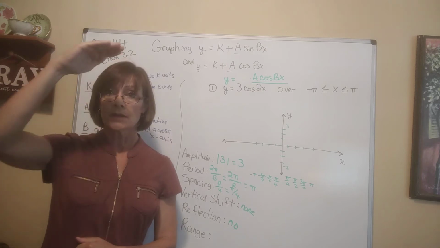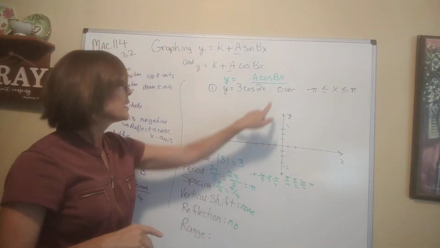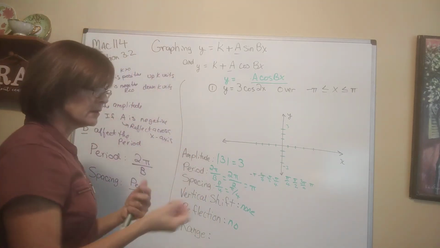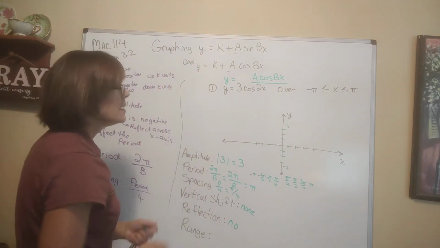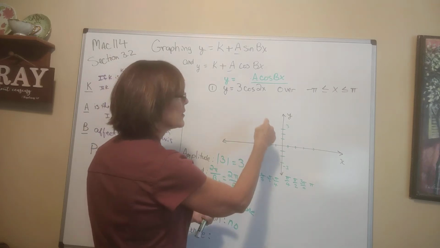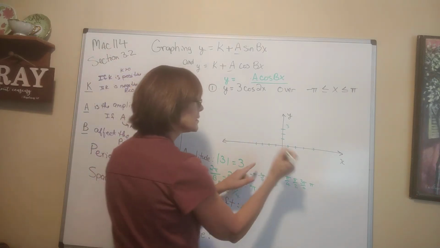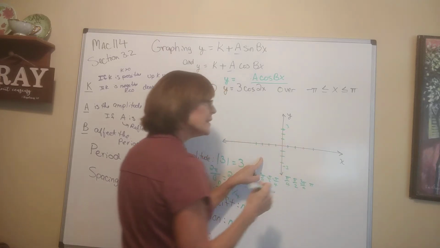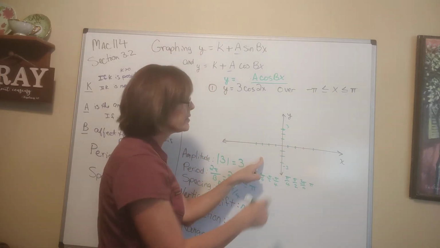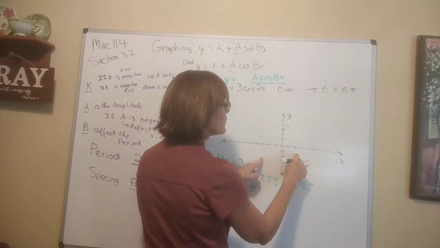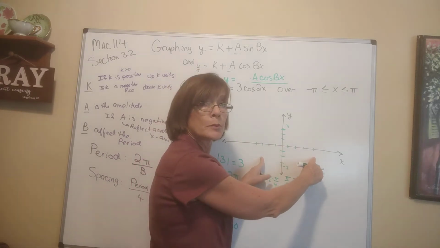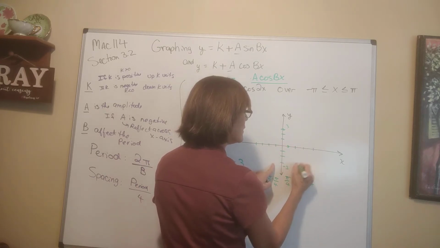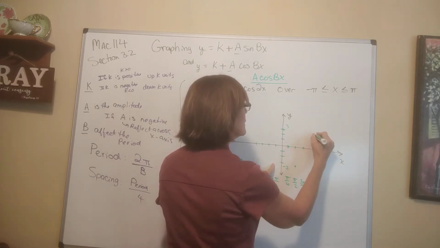Cosine typically starts high, right? And we're looking at a cosine graph, so it starts at 1. The cosine of 0 is 1. So instead of being 1, it's going to be 3. And so it's going to start high, but instead of starting high at 1, it starts at 3 because the amplitude changed. And then we just follow our pattern. Here are our 1, 2, 3, 4, 5 important points. So it goes high, middle, low, middle, high.